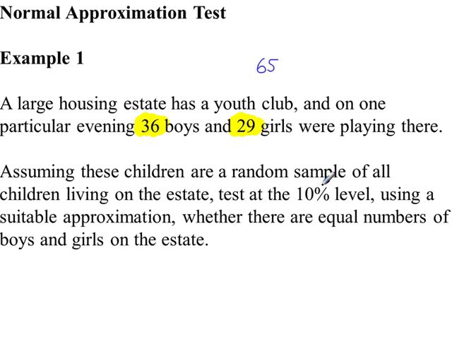We're testing at the 10% level of significance to see whether there are equal numbers of boys and girls. Equal numbers, equal probabilities. So p is 0.5, that's the value that we're going to test. So H0, p equals 0.5, H1, p is not equal to 0.5, a two-tailed test. So this significance level here will be split into 5% and 5% in each tail in the normal distribution.